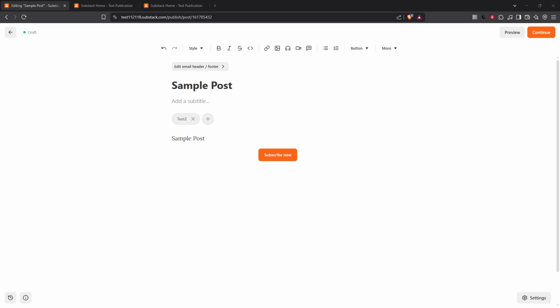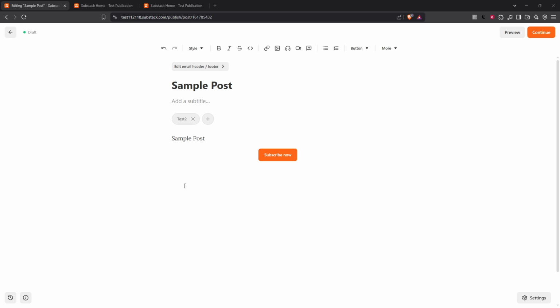First, it's important to understand what tags are in the context of Substack. Tags on Substack are for your internal organization only. Unlike hashtags you might see on social media platforms, these tags are not visible to your readers. They don't function as public categories. Instead, they help you as the writer to sort, group, and track your posts from behind the scenes. They are your tool to enhance the management of your content library.